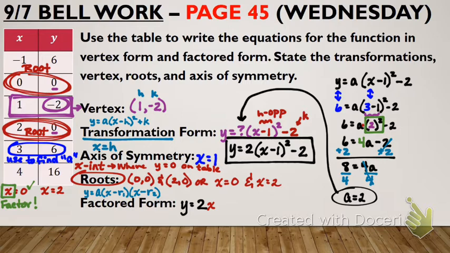For the other root, x equals 2, that one's not equal to 0. What do I need to do to it to get it equal to 0? We're going to subtract 2 on both sides. And so I have x minus 2 equals 0. Now it's equal to 0. That means this part right here, the x minus 2, is my factor. So I'm going to put that inside parentheses. x minus 2. That is my factored form.